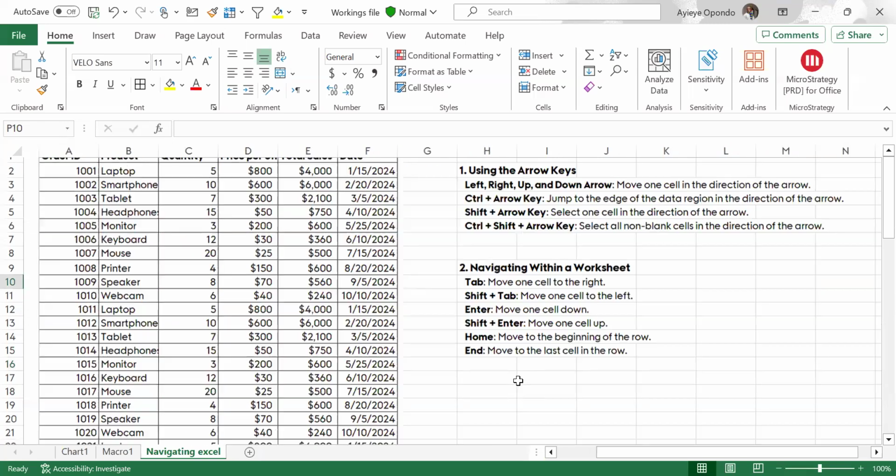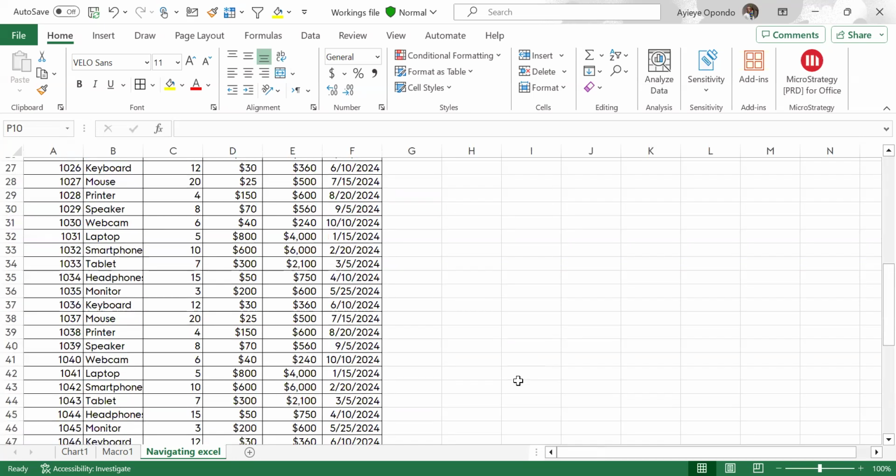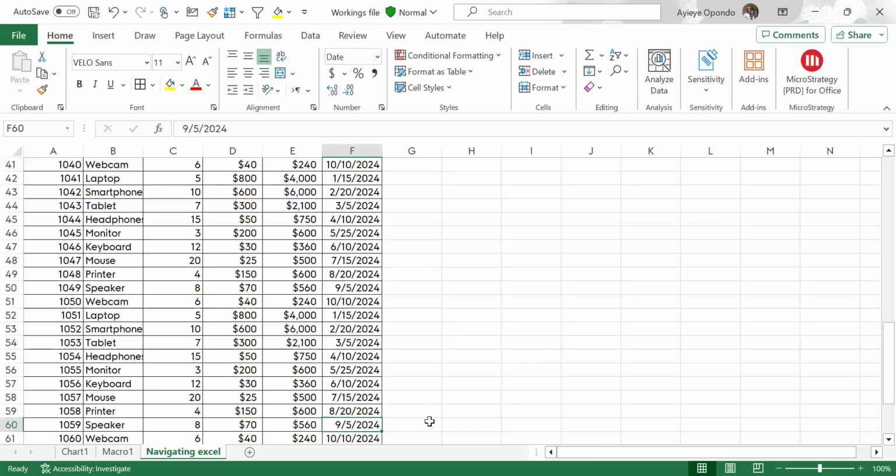Instead, if you're not good at finding a cell, you just come here. If you're making a reference and you've been told to please go to cell F60, just type it here, and it will take you to F60, and you're able to see the date of the speaker when we made $560.